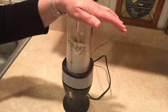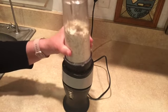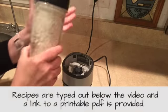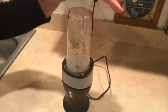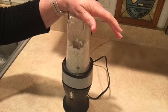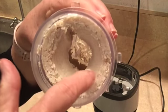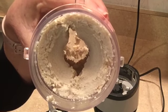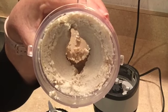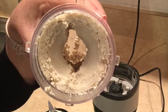Now it's time to blend it. I'm going to take it off and shake all of that around. It's time to open it up and scrape it down. This is how it looks as it's getting started — the top part is very smooth, but the bottom is not so smooth. So I'll scrape it down, keep blending it, and then I will be adding just a tiny bit of liquid.